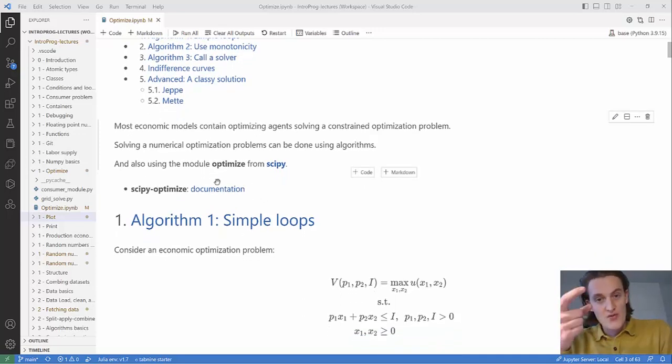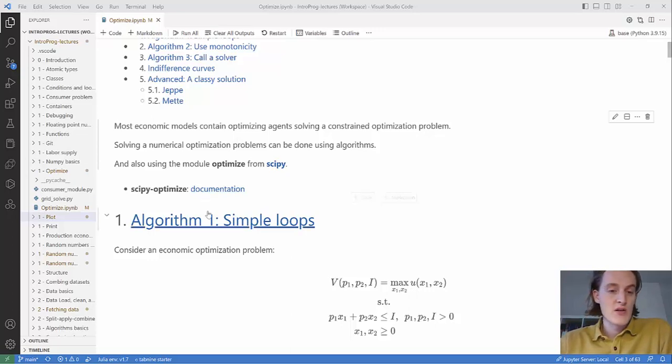I'll show you how to do this yourself, and I'll also show you how to use the SciPy package for scientific Python, which does it a lot better than we can do it. So in practice, you'll typically use this, but it's nice to know a bit about how it works, and sometimes it's also relevant to do it yourself in certain situations.